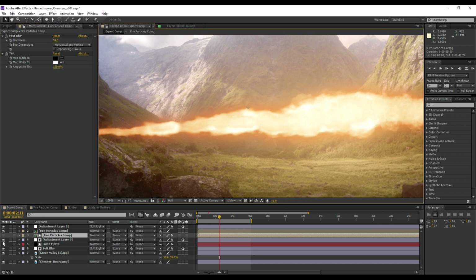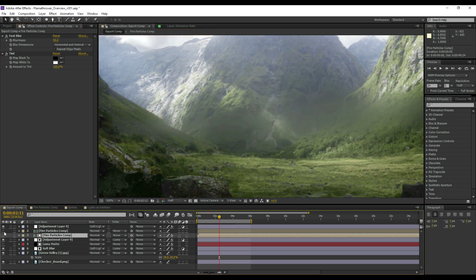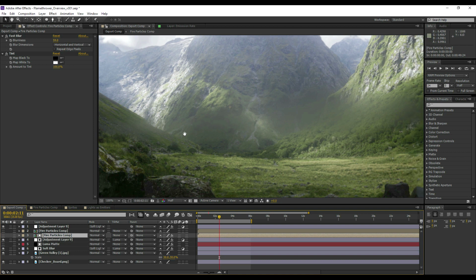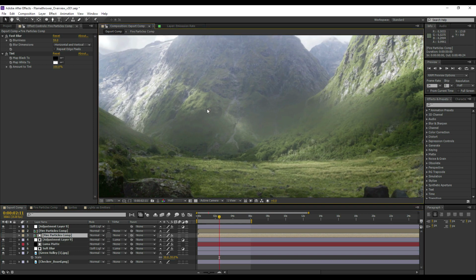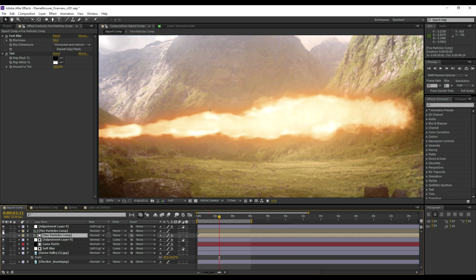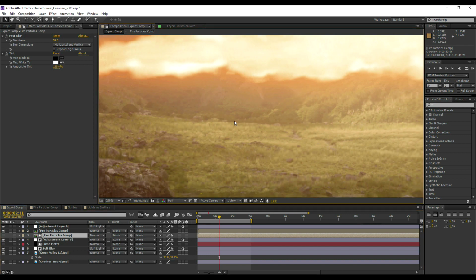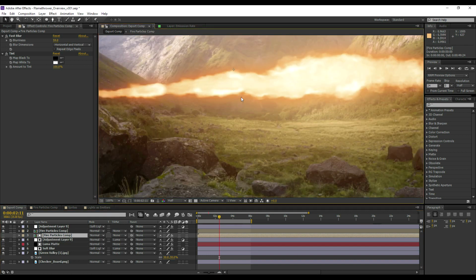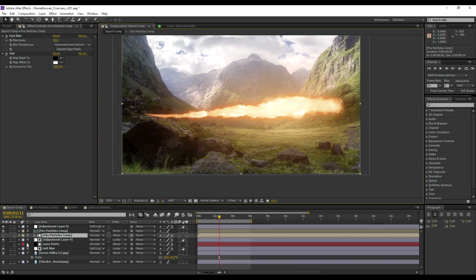Let's have a little look at what that's doing, if we just hide some of the other effects. So we're basically putting this adjustment behind the fire. It's difficult to describe what it's doing. It's sort of blurring it, creating a sort of smudgy heat smearing effect. And that's just going to help sell our effect. Again, it's quite a subtle effect, but we can really see what it's doing around the edges. You would expect the black levels to get lifted when such a bright source of light is put on top of them.